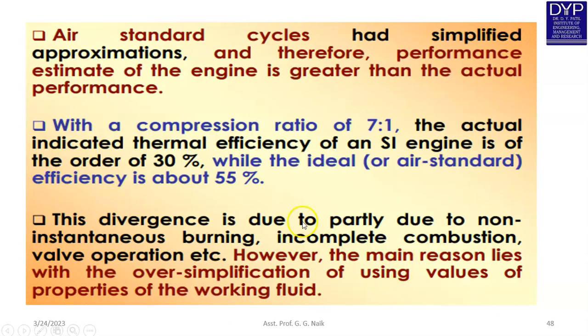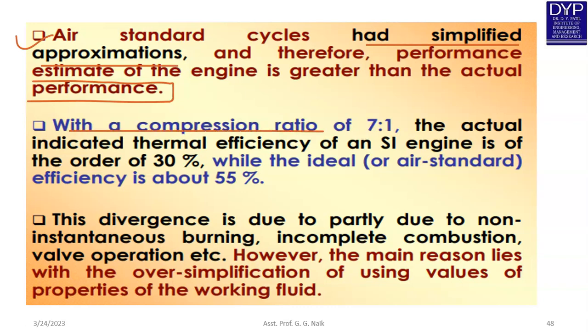Now let us see again in detail what we have assumed in the air standard cycle. In this case, air standard cycles had simplified approximations, and therefore the performance estimate of the engine is better than the actual performance. If in an examination a question is asked why there is a deviation between efficiencies of the actual cycle analysis and the air standard cycle analysis, then we have to say that because the air standard cycle had simplified assumptions and approximations, the performance is greater.